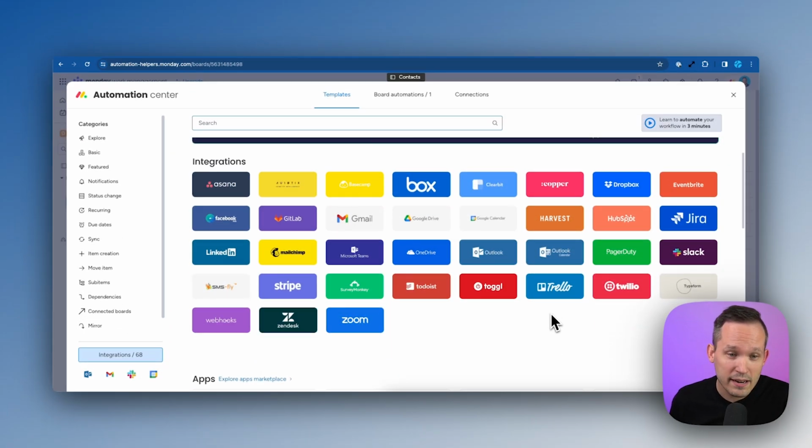Now, contrast this with Monday, where you actually have more integration options. But again, it's similar to the automations. They're simpler in nature. So there's a lot of use cases that you can do out of the box, and they just work, and that's great. But if you find yourself saying, oh, I wish I could do something a little bit more advanced, maybe instead of just creating this Google document, I want to create a folder and then create the doc and put the doc in the folder, all of that, again, you're going to be reliant on third-party applications. So in Monday's nature, they want to create things that are easy to use, out of the box, that are available. Airtable is going to give you fewer integrations that are out of the box, but both of these platforms, in all honesty, we use outside tools if we need to do more advanced integrations.